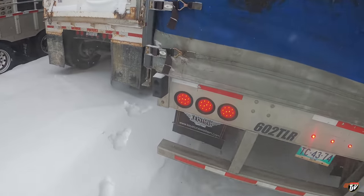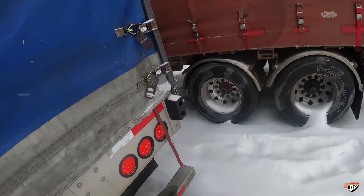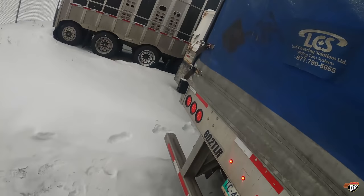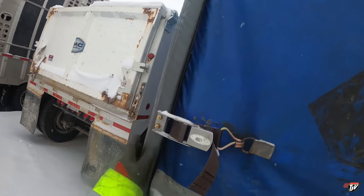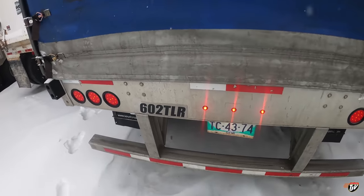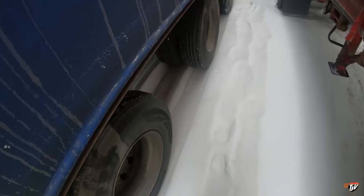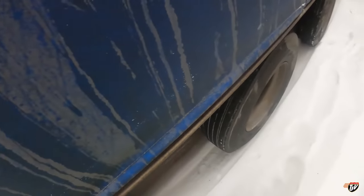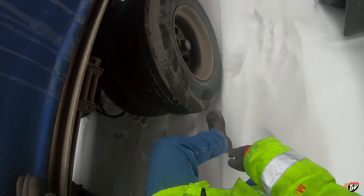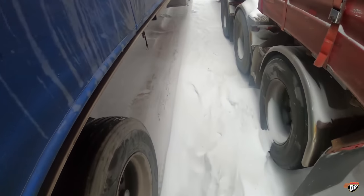Oh, we got new hooks back here. Very nice, very nice. Oh, and new Velcros too. Awesome, we needed that. Is it on that side too? Awesome, yeah. That was needed. Good, good. Got air in all our tires. Premium winter air, I might add. Looks like we got a new brake pod in there too. Okay.